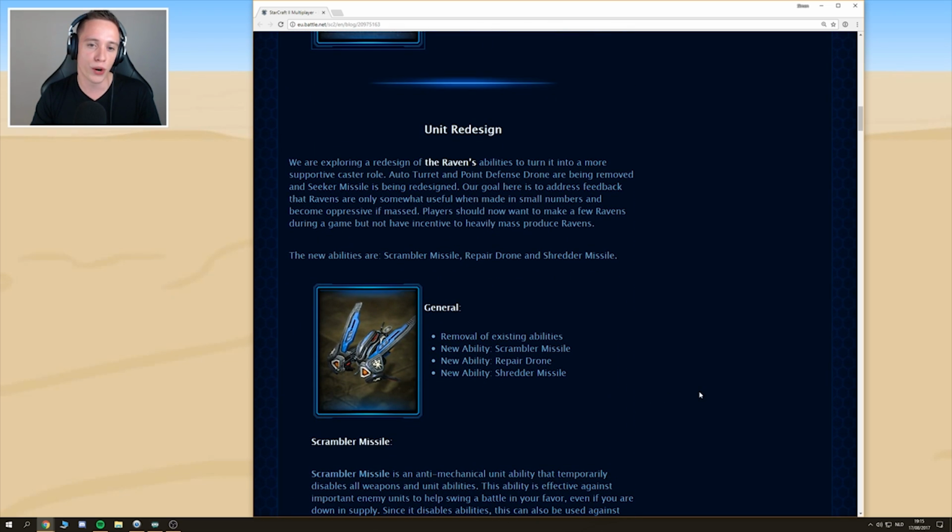Unit redesign. We're exploring a redesign of the Raven's abilities to turn it into a more supportive caster role. Auto Turret and Point Defense Drone are being removed, and Seeker Missile is being redesigned. Our goal here is to address feedback that Ravens are only somewhat useful when made in small numbers and become oppressive if massed. Players should now want to make a few Ravens during a game, but not have the incentive to heavily mass-produce Ravens.